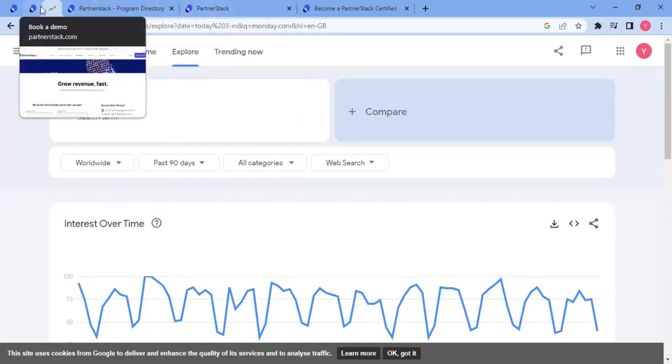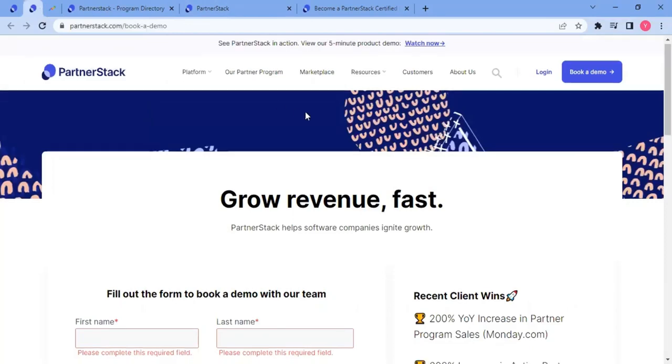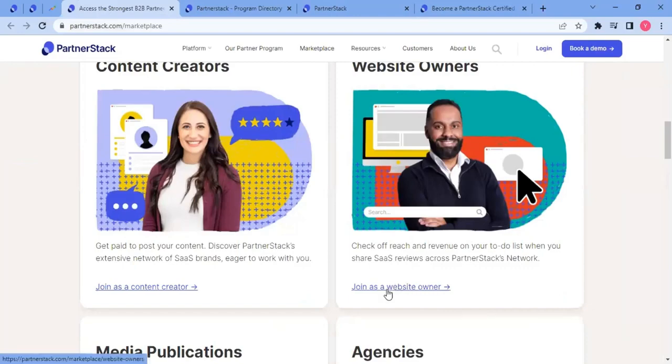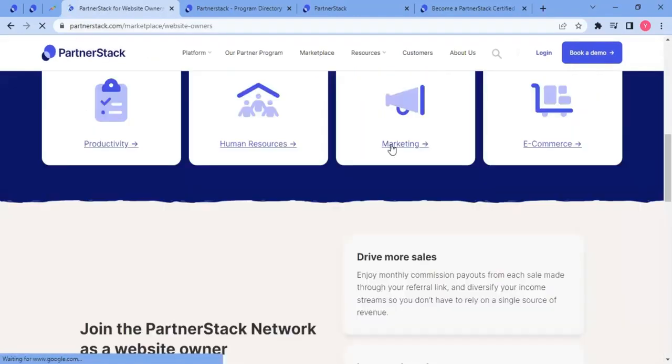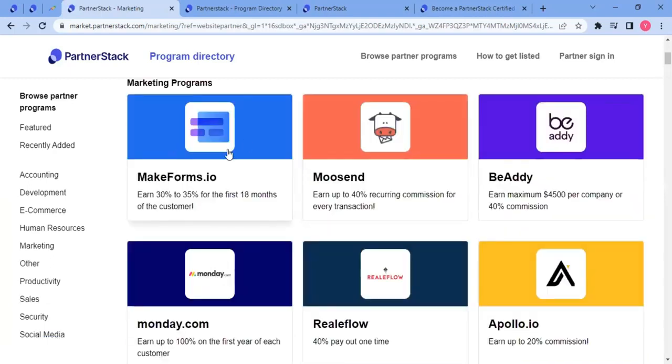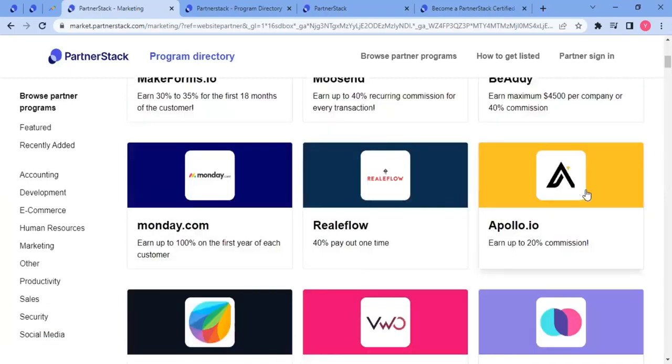And you don't just have one marketplace software to go with. You could go to the marketplace again and explore all the available softwares or brands. Again, you can click on join as a website owner. It will ask for things like what kind of software or brand you want to promote. This is just one way to see those applications. You can apply to any of these brands, but you have to allow them some time to review your application and give you permission. It's not like you can only apply to one program. You can even apply to 10 or more if you like. It's totally up to you.